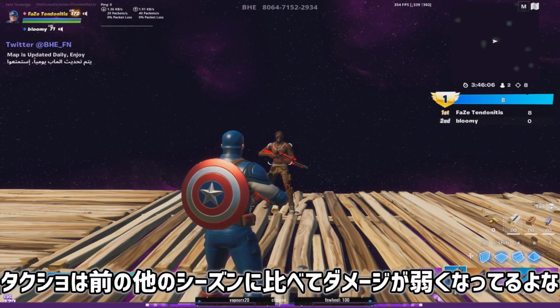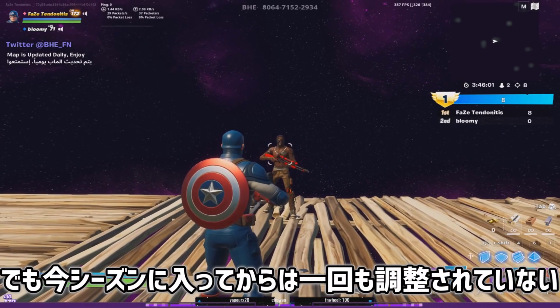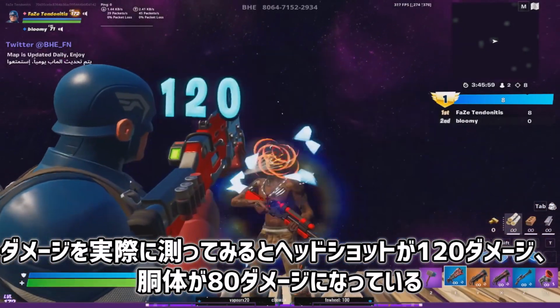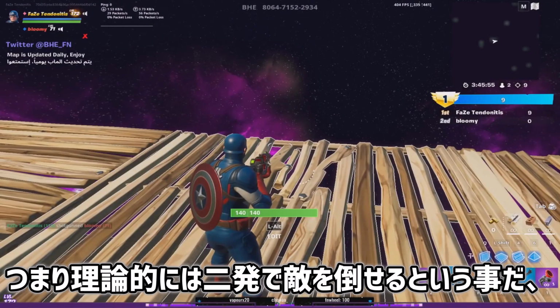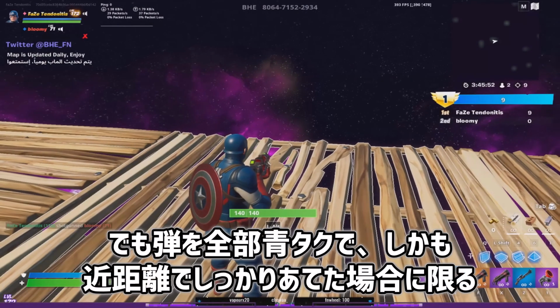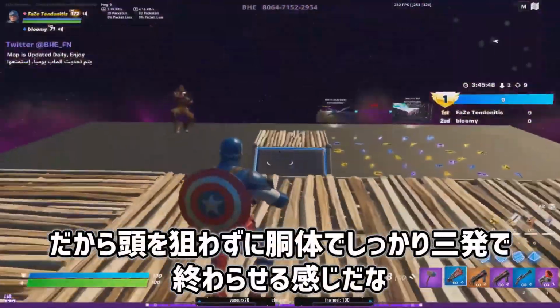So the tac got a damage nerf compared to previous seasons, like in season 3, but it still hasn't been changed at all since the start of this season. That pretty much just means a 120 headshot and an 80 body shot. It means you can 2-tac if you hit all your pellets at close range, but most of the time you're just going to go for 3 tacs, basically just going for all body shots and trying to kill somebody that way.